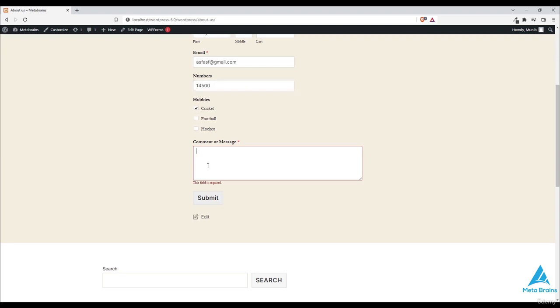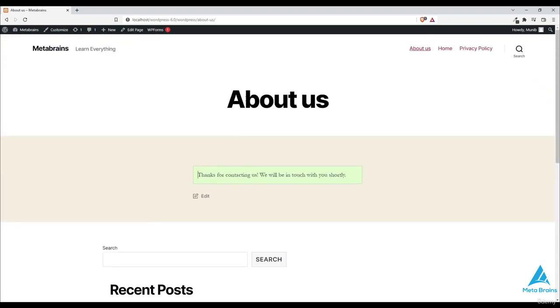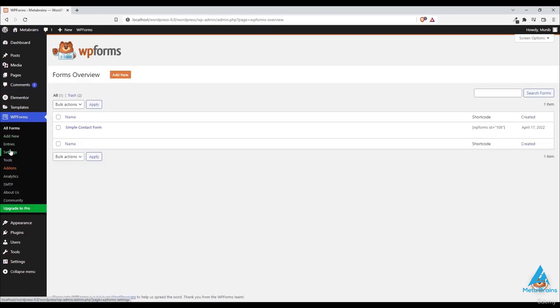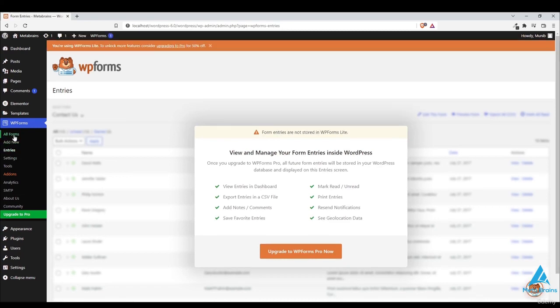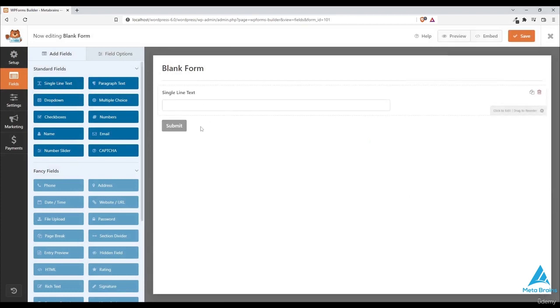It worked well now. It says, "Thank you for contacting us. We will be in touch with you shortly." So this is basically a message that has been automatically generated by WPForms. If you buy the premium package, you'll get access to many advanced options. You will be provided with a backup and there will also be a confirmation message. Now I go back and click on Entries, and as you can see, I needed to upgrade to Pro to access this. Alright, so I'll now go to All Forms to start the customization from the start.